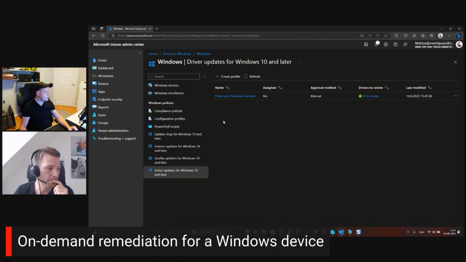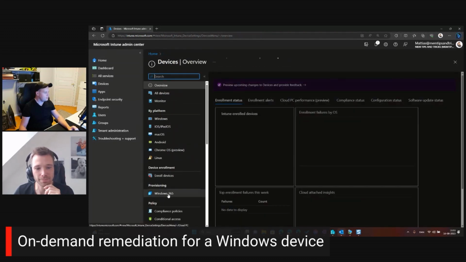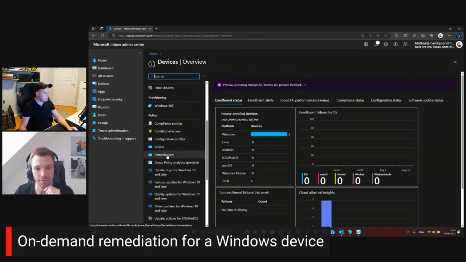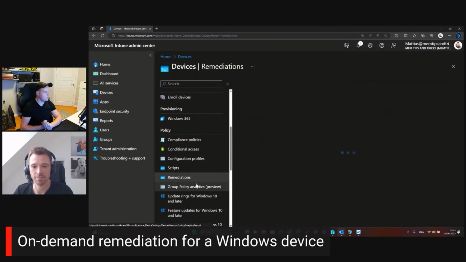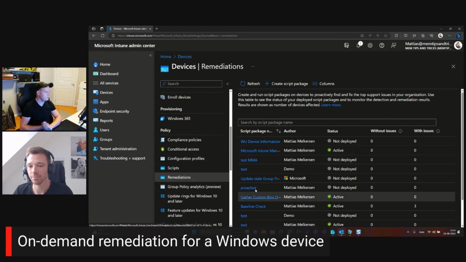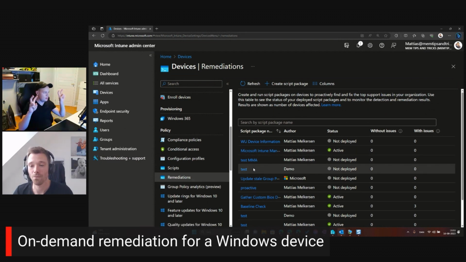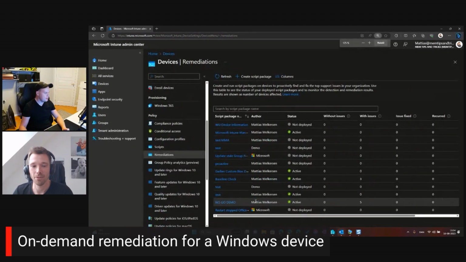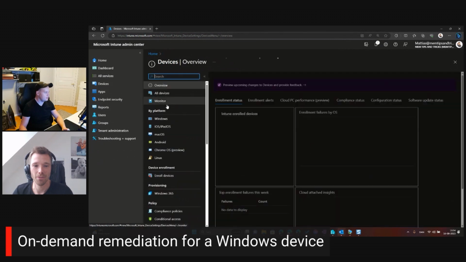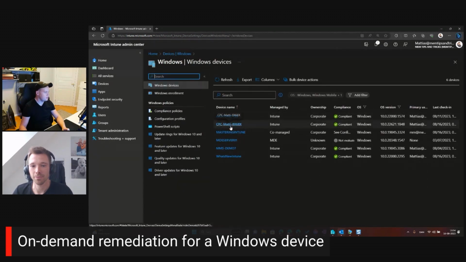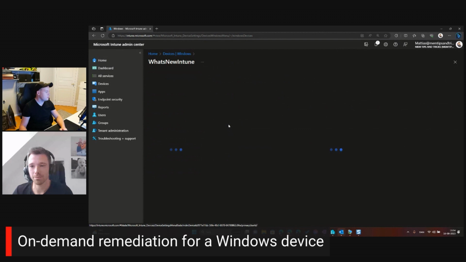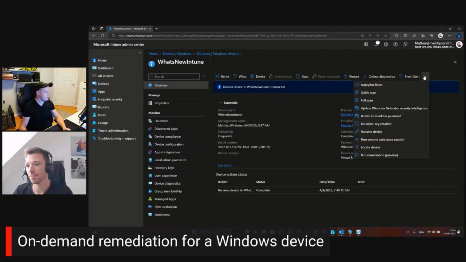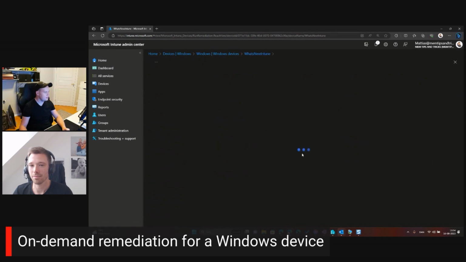Maybe another one of those top 3 ones, on-demand remediation. Nice. Oh, I can't even say it. Remediation for a Windows device, right? This is so cool, and I'm super stoked that this was not added as an Intune Suite feature. I have been, can you say lobbying maybe, back channels so that wouldn't happen, because I really think that's something that just needs to be for everyone, right? It's such a core feature to be able to run any remediation on any device when you want, with the basic Intune P1 level license, like the regular one.